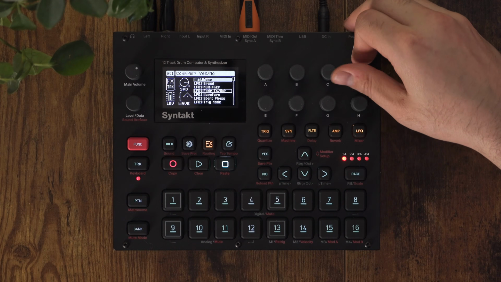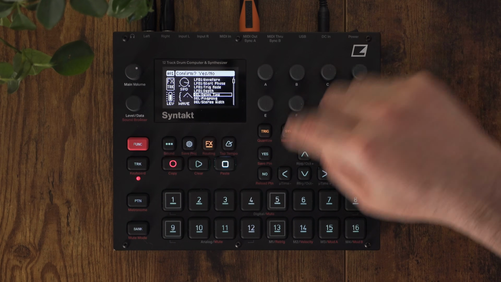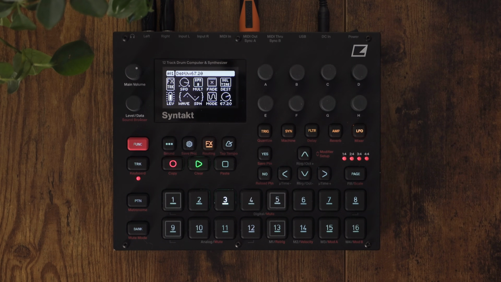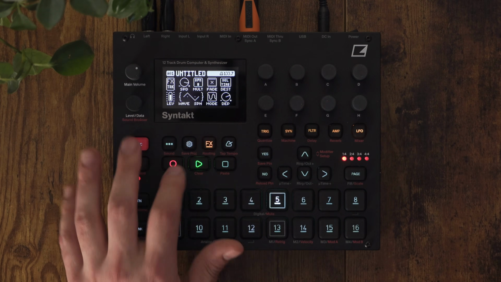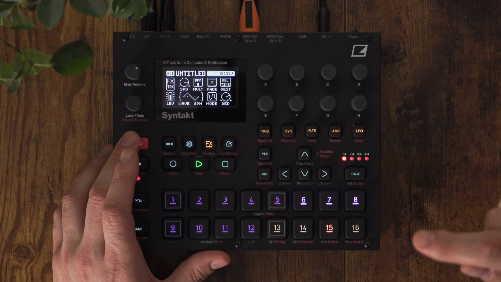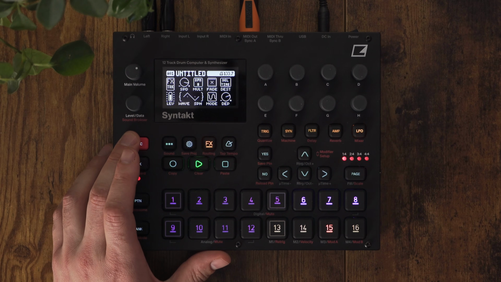So something else that's really cool and you can only do on this track is in your LFO menu. So you have two LFOs and you can take these LFOs and route them to parts of the Syntakt that you couldn't do otherwise, like the delay time. So let's check that out. We go into the LFO and I'm going to select delay time, turn that way up. You can hear it going nuts. Let me mute some of this stuff so you can really hear that.